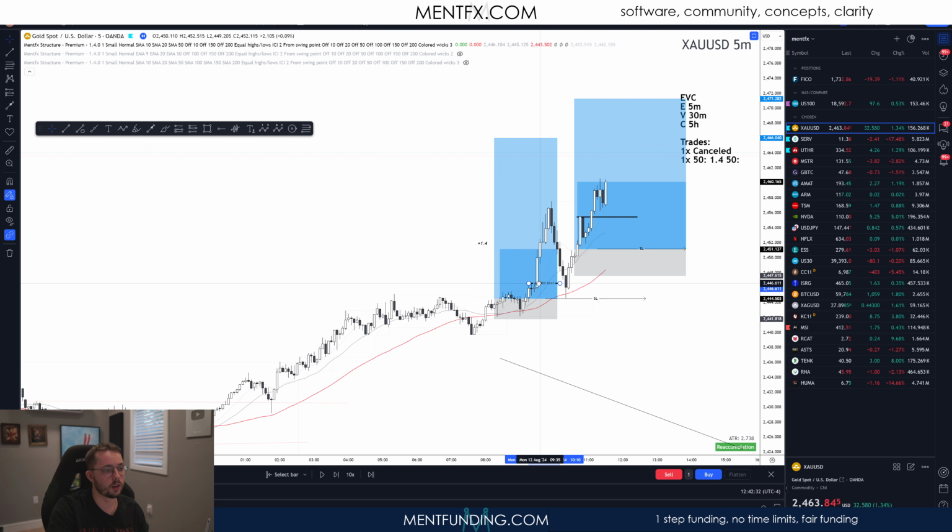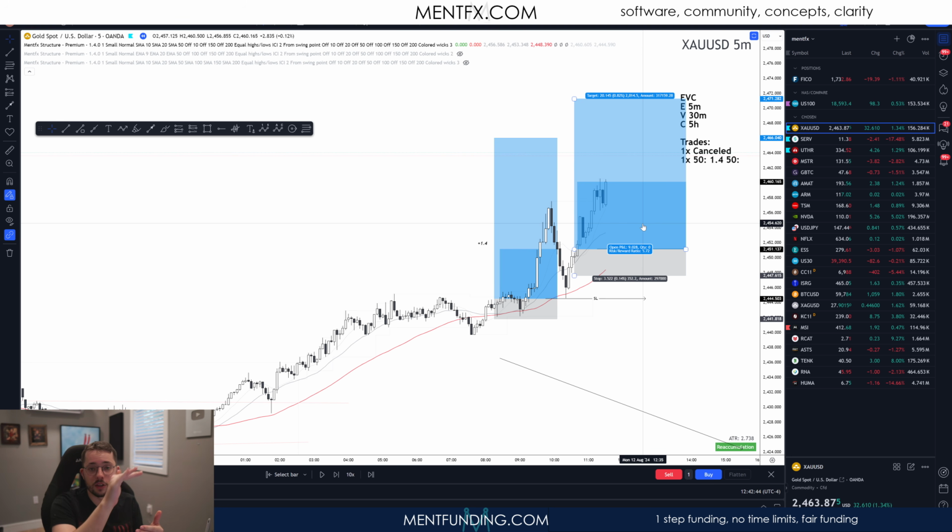So this one right here, if you took this trade, and then this trade here is similar to this trade here. Again, those are two different kinds of trades using the exact same rules that I'm teaching you. That's important because if you're randomly taking trades just because they look like they made a high, then of course you're going to find yourself losing over time because you're doing a lot more random things.